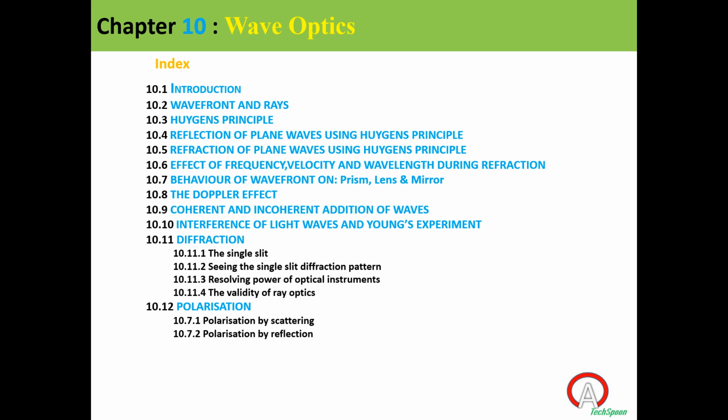Also, like laws of reflection, we have laws of refraction also. What do the laws of refraction say? Sine of angle of incidence divided by sine of angle of refraction is equal to a constant. We call it mu, the refractive index of the second medium with respect to the first medium. So that will be a constant, right? That is the first law of refraction. The second law of refraction, what does it say?